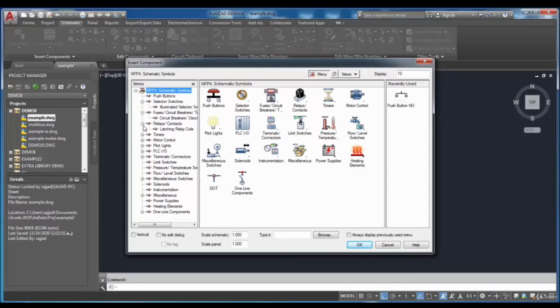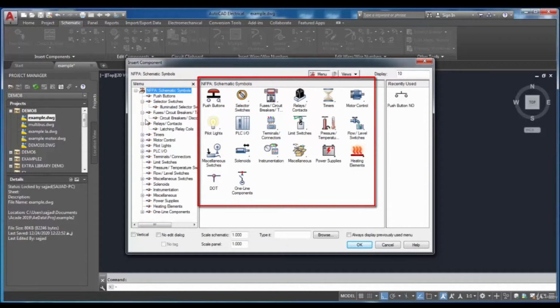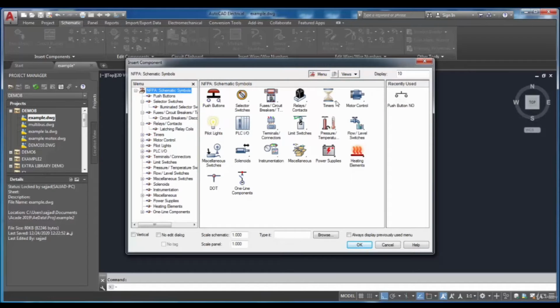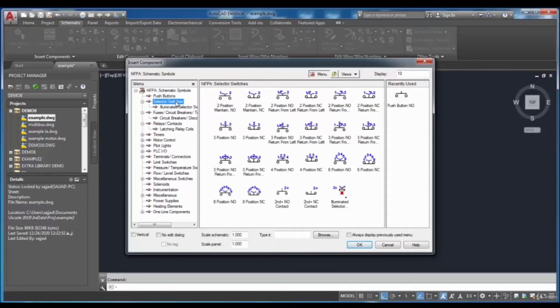Here in the schematic symbols area, you can see the icons which correspond to the components in the menu area. Some components are push buttons, fuses, relays, and so on. For example, in the Selector Switches component, you can see several icons or symbols which are related to it.